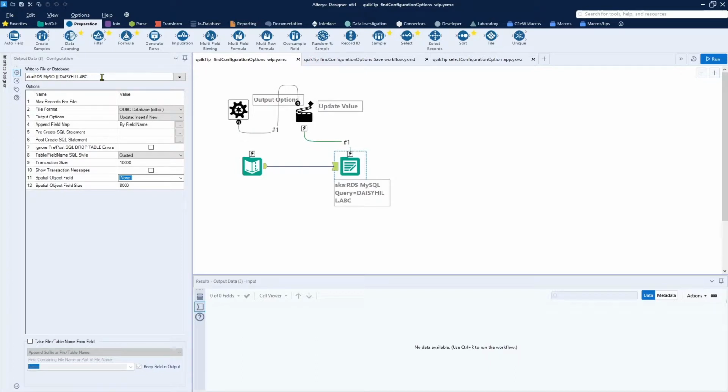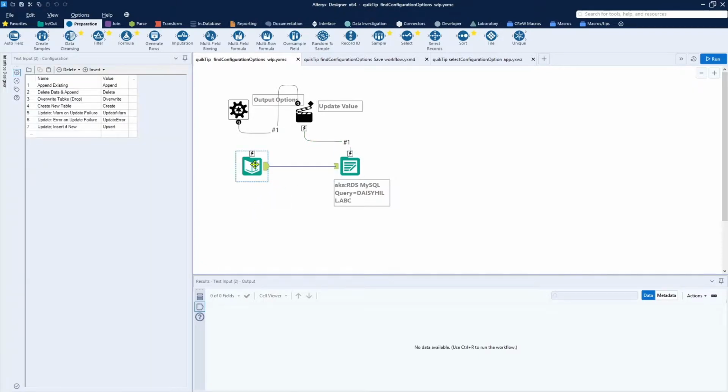The question that we want to answer, and what you need to understand, is if you want to alter the way this output works, and in that case we're going to look at the output options, how do you find what all these options are? Well, I'm thinking that there might be a resource somewhere on the internet. I haven't looked for it. I don't mind doing some legwork and finding out what's going on. It makes me think about it as I build my workflows. But let me show you how this looks.